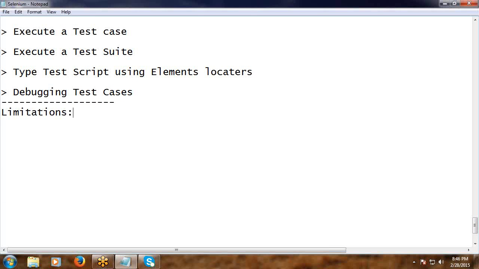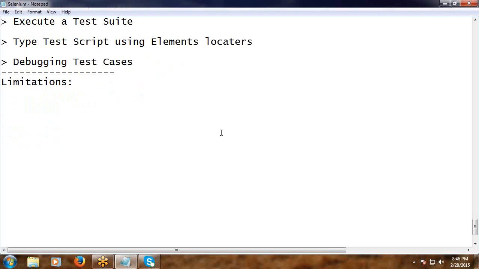Limitations. Tell me, Sridevi, the limitations of Selenium IDE. No limitations? The only limitation is that only recording can be done? Not only recording, you can type test script using element locators and Selenium commands.